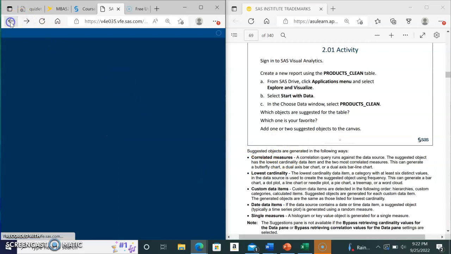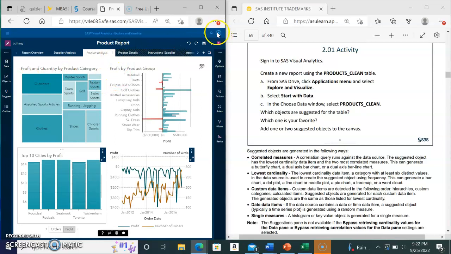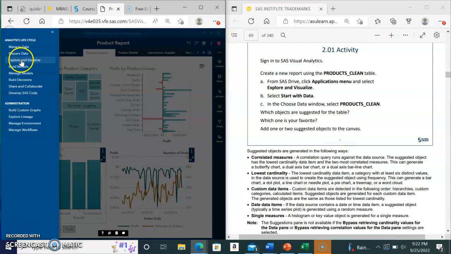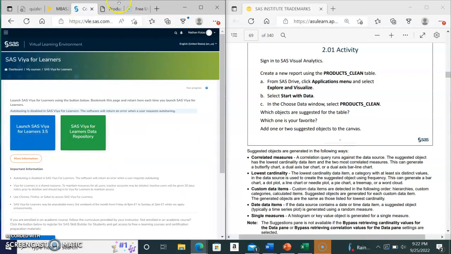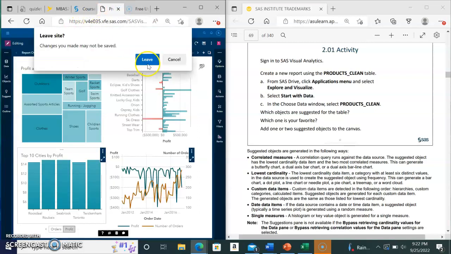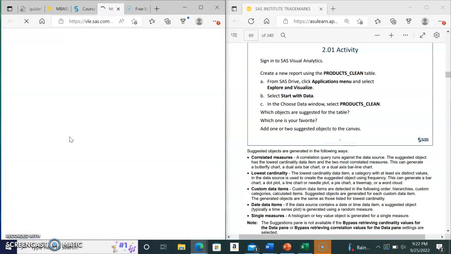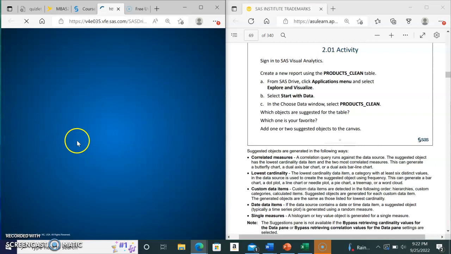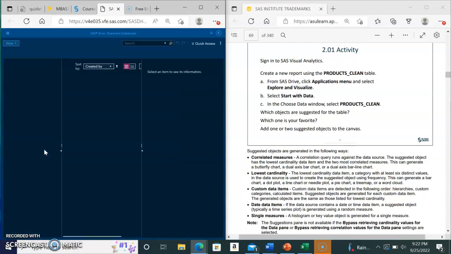Maybe it'll load. Let's see, we're here. Let's just go back to, we'll click out of this, then we'll go here. I'm just going back to start from the beginning so that we have a fresh place.